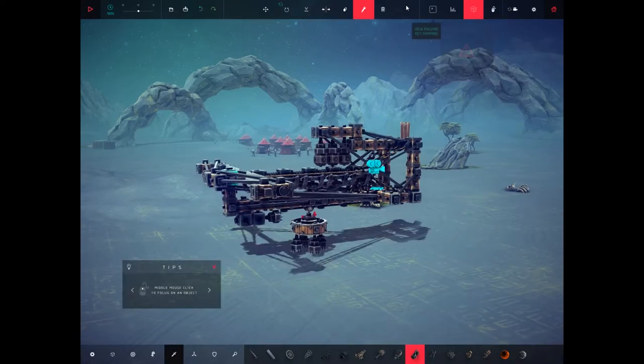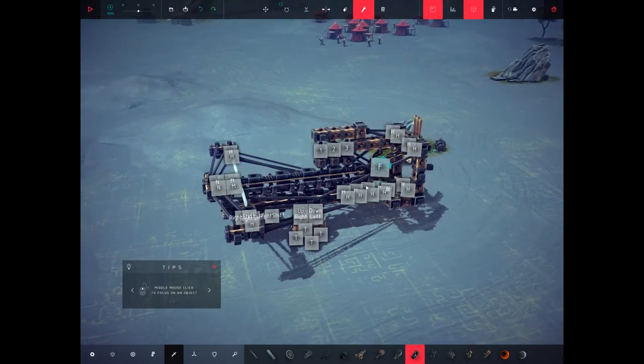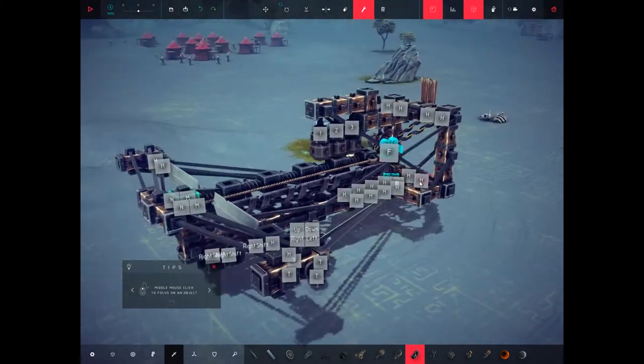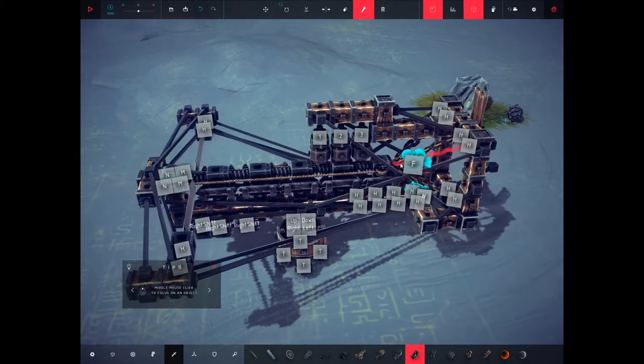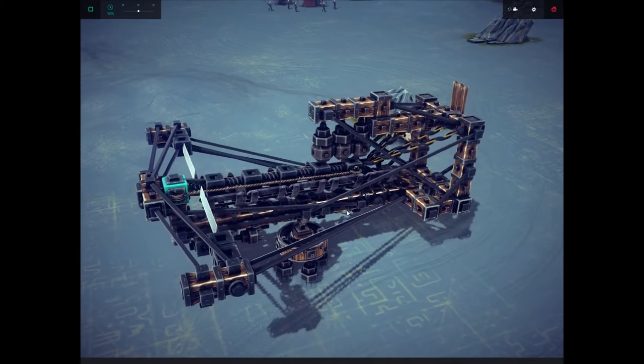Hold on, I have to remember the controls for this. Oh, God. So you pull it back using N, I'm pretty sure. And then you press H to do the rest. Alright, so is it N or M? Okay, and yes, it's N.